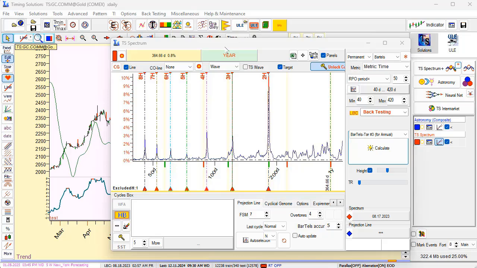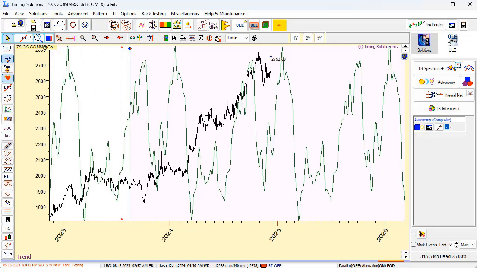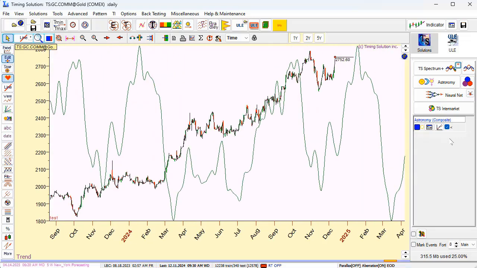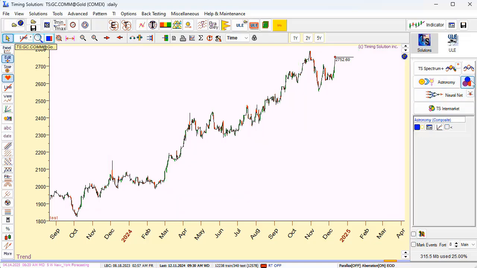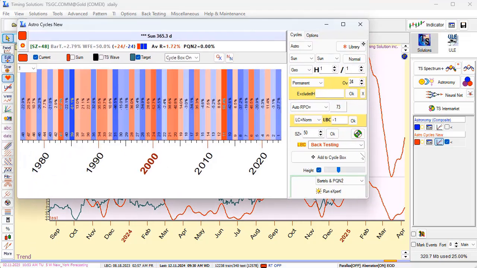You see, the same cycle can work as a classical cycle and as a shadow cycle. There is no contradiction here. Okay, so now I will make the classical annual cycle invisible, clicking here, and now I run a new Astro model and run optimization.